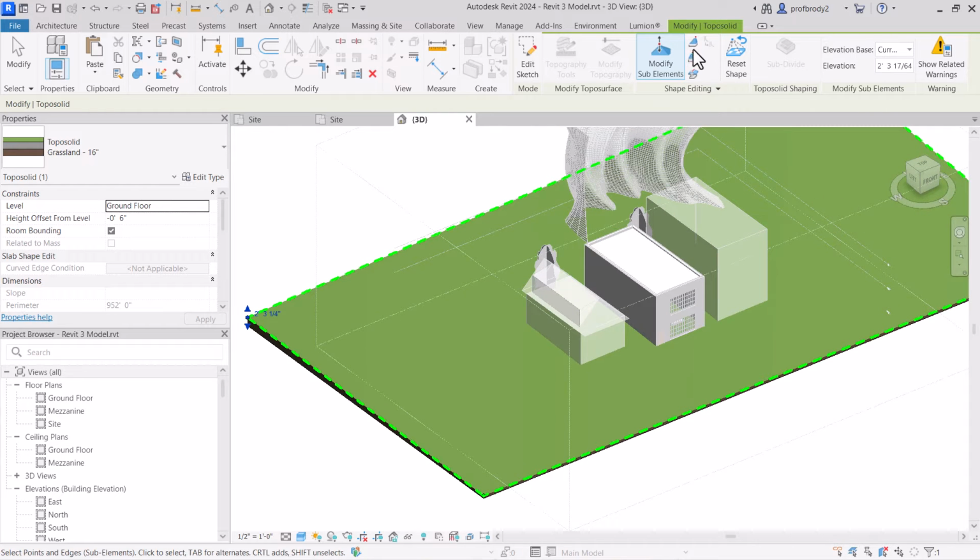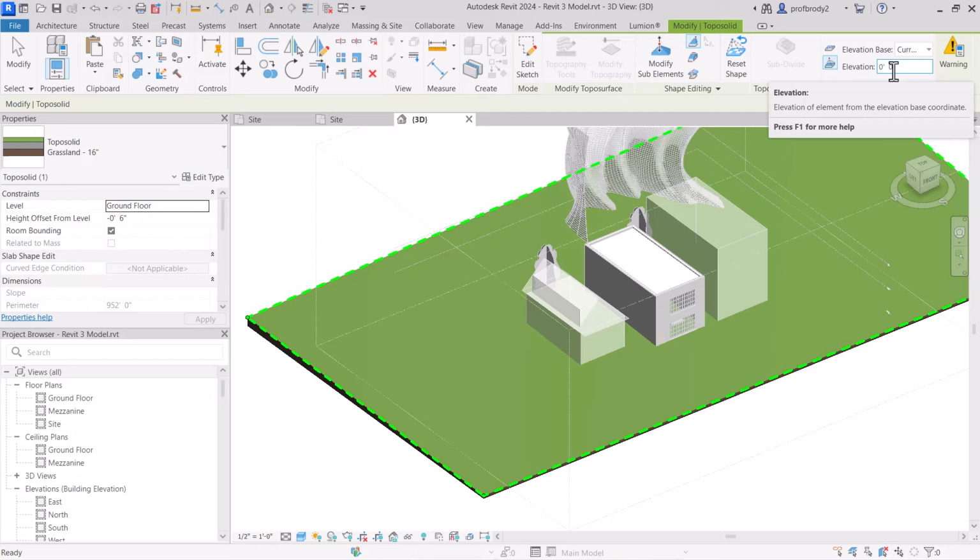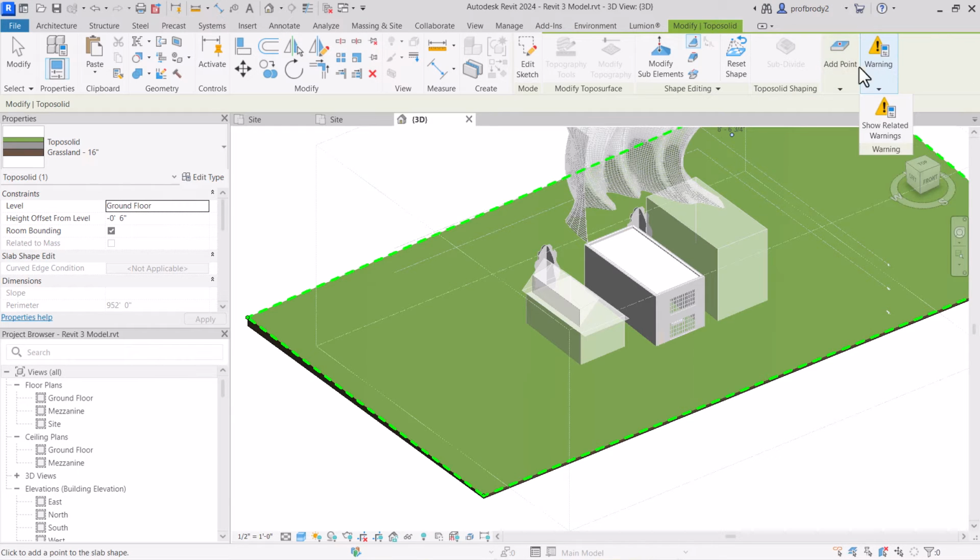Finally, you can actually add in individual points. I'm going to click on Add a Point, and there are two ways to do it. You can choose Add Elevation from some reference point on the surface, or if I choose this option here, it will basically add it at whatever your current level is, and you can define an offset from that. So either one works, and either one will start creating some geometry for you. So let's say I just want this to go down 2 feet from the current level.